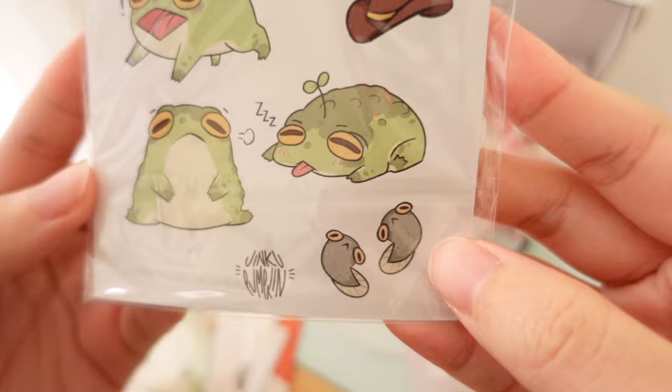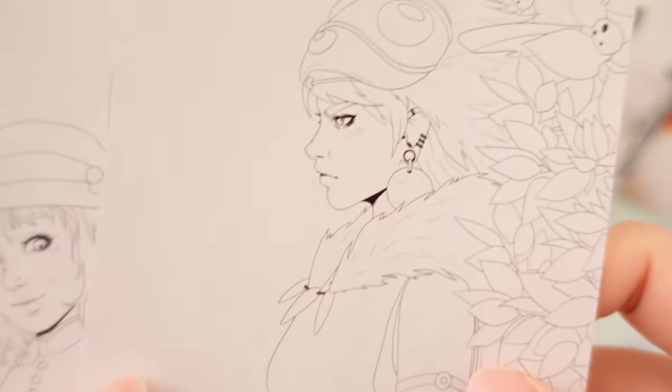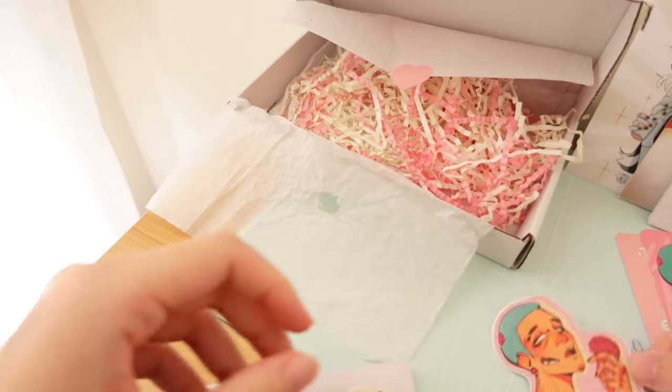The tadpole. Wow. Wow. Wow. Look at the details. It's so cute. Yay. Thank you, Paul.